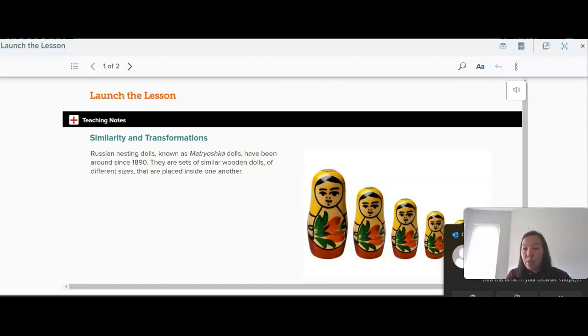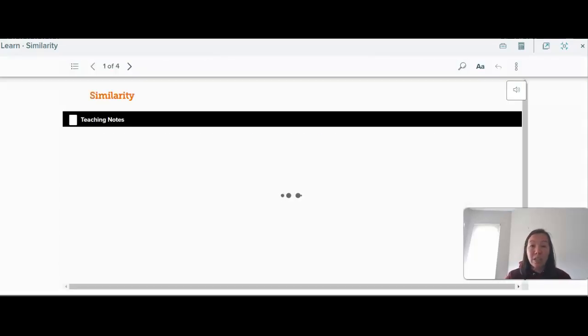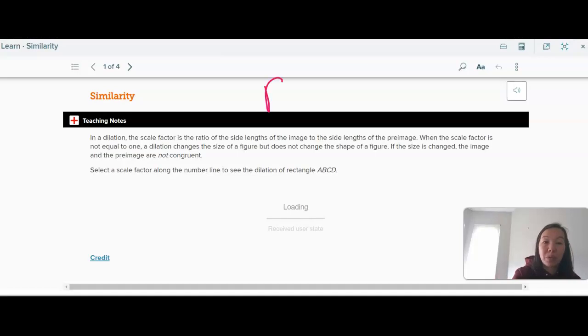Okay, so now we are in our next section, 9.3, and this section deals with similarity and transformations. So the first two sections of this chapter, we were talking about congruent figures, and now we're going to look at similar figures. Similar figures are something like these nesting dolls. I don't know if you guys have ever seen this, but they're very similar, right? They look exactly the same, except one is smaller than the other. So we're going to look at some ways we can tell similarity. This is on page 501. So in your books, you guys will go to page 501 and start taking notes there.